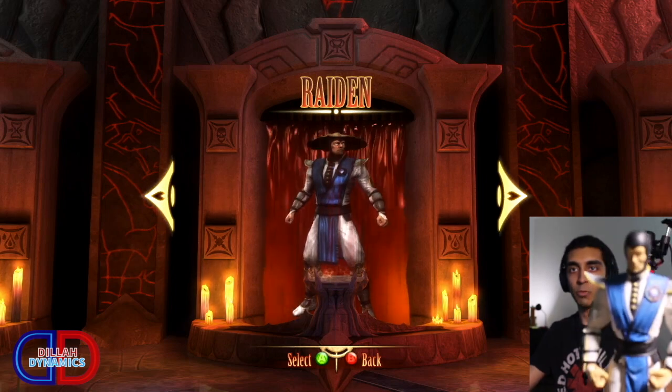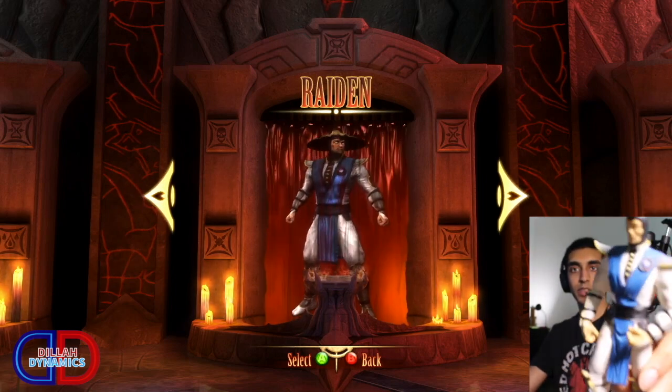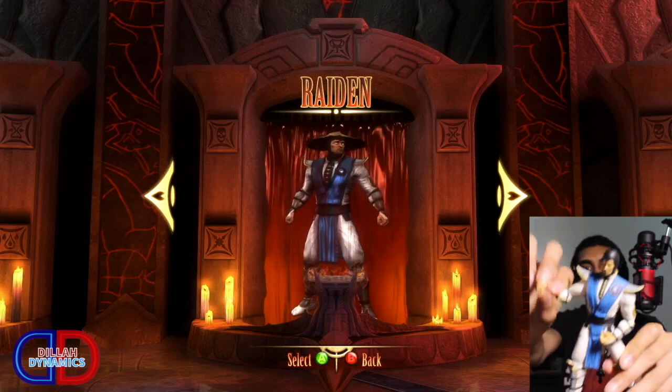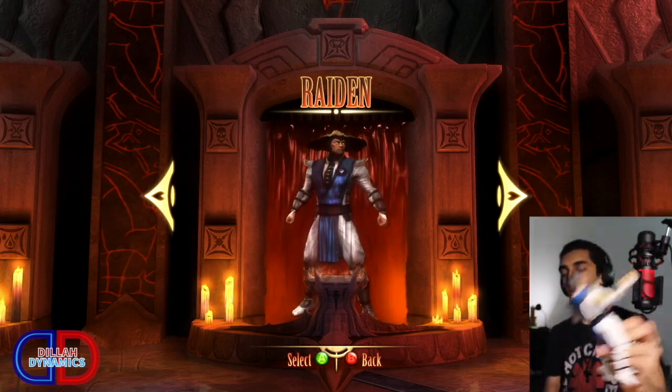he's another one that I have the action figure for. This is what he looks like. And I think he's like 6 inches or something. He's bigger than the Johnny Cage one, which I think is like four or something. I don't know. But this is what he looks like. I don't know where his hat is, but it's pretty cool.